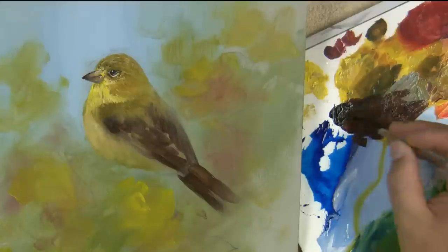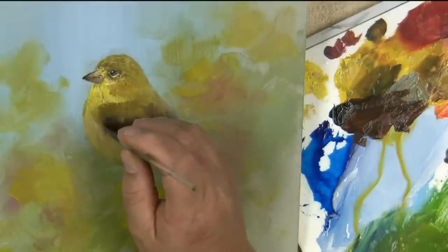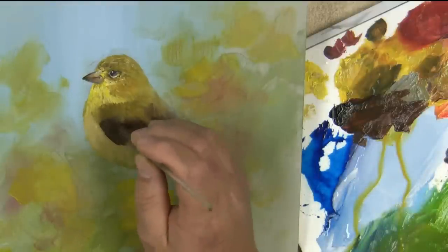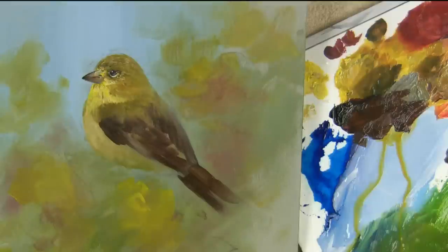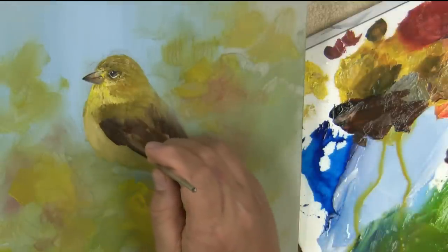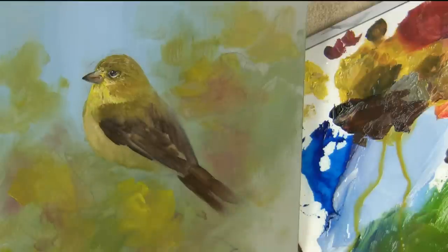So that's something to always remember. When we're artists, we're painters of edges. We've always got to watch the edge. So I'm going to put a nice edge to the front of her wing right here where I want everybody to go. I will put a nice edge to these flight feathers here.